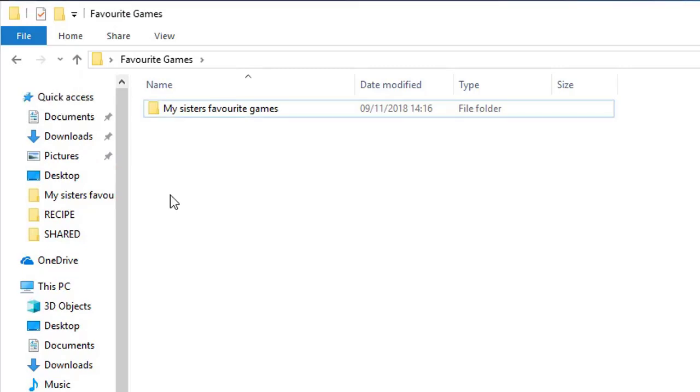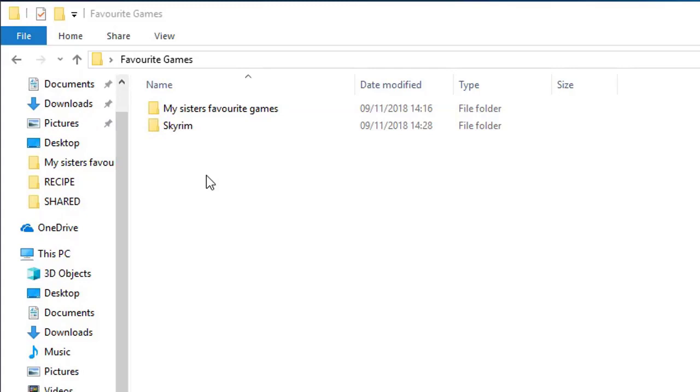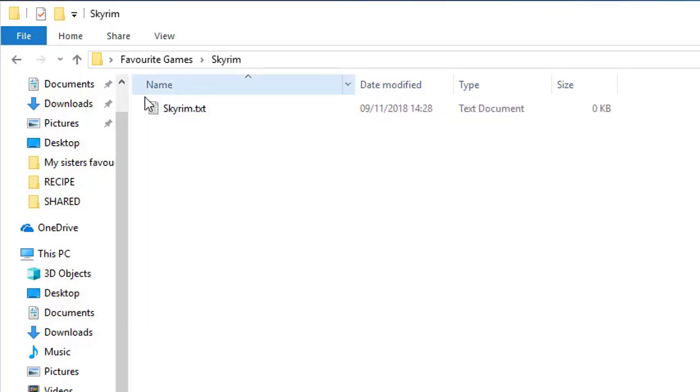If you are a Mac user, use TextEdit and pause the video while you're doing it. Now, if you manage to do it right, then inside Favorite Games folder, you should see My Sister's Favorite Games folder and Skyrim folder inside. And if you click on Skyrim, you'll see a Skyrim file inside it.